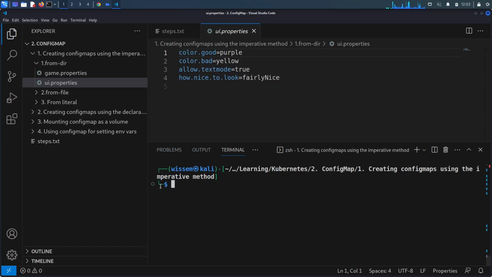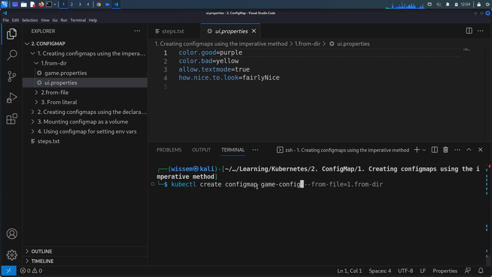Let's see first of all how we can create config maps using a directory containing files that store the configuration data. For that, we use the kubectl command, kubectl create config map. Then we give a name to this config map. I'm going to call it game config.